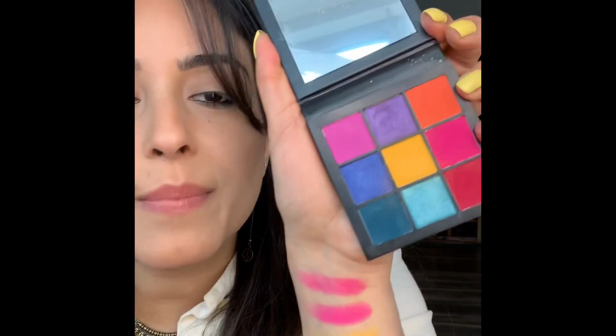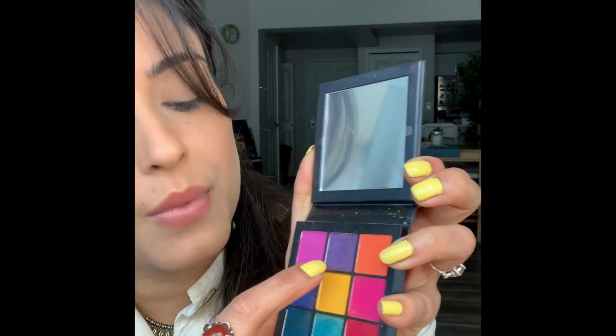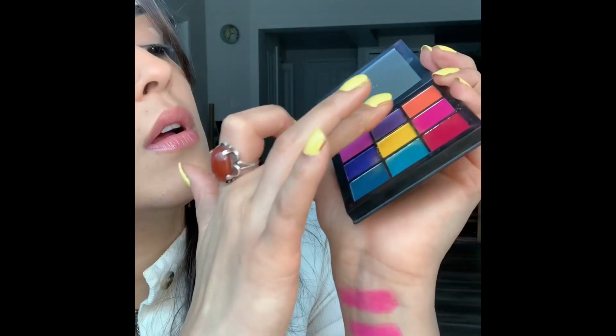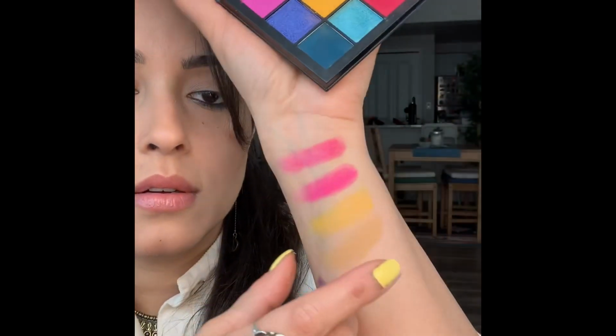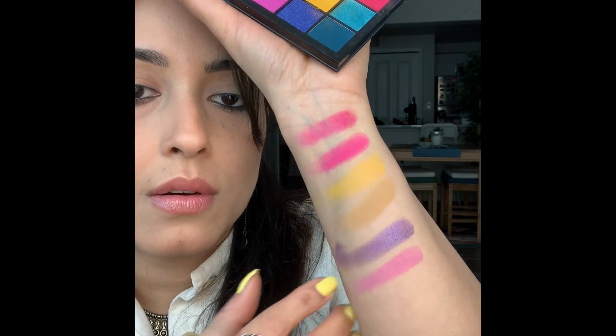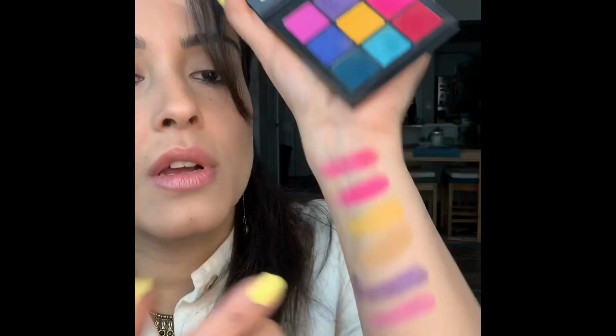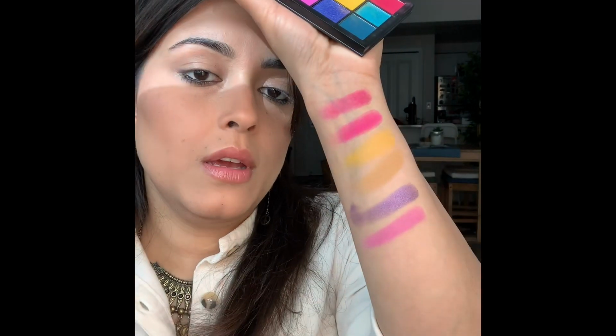Okay, then let's compare the purples. So this palette actually has this interesting pinkish purple and then a proper metallic purple. So I'm going to swatch both of them together. And so let's take the metallic purple. That's the metallic purple. And then the other pink, which is this one. Put it here. So this looks very similar to the other. I mean, it's a pink. I will not call it purple, definitely.